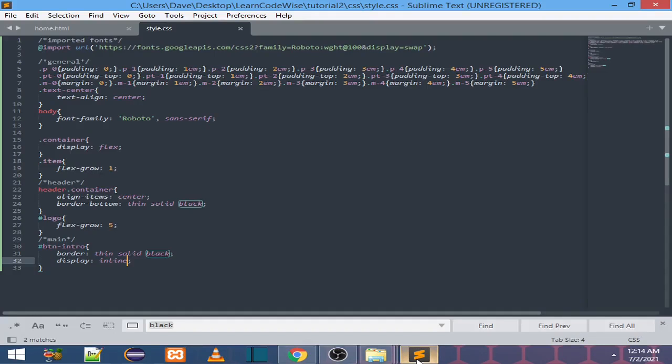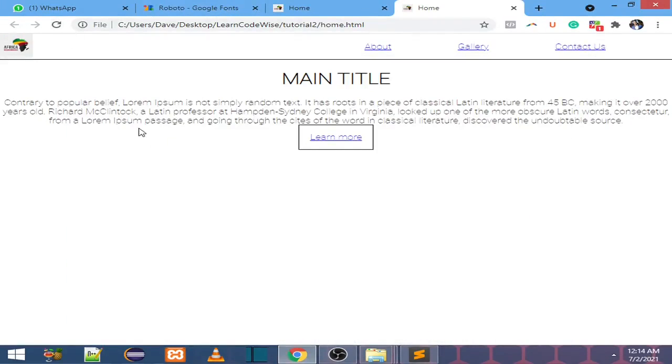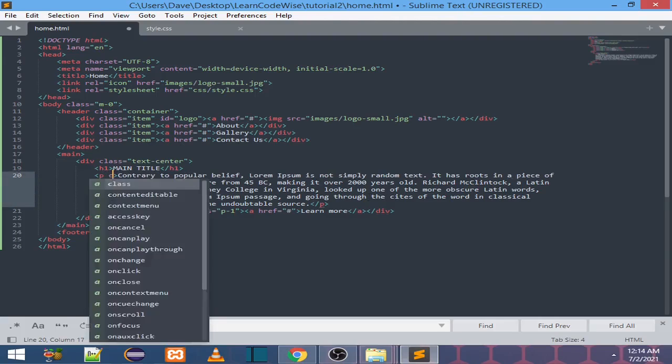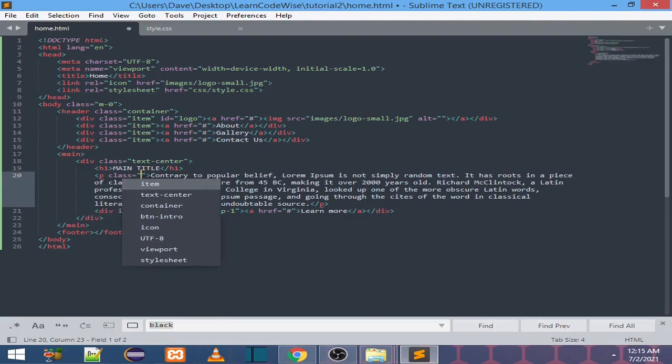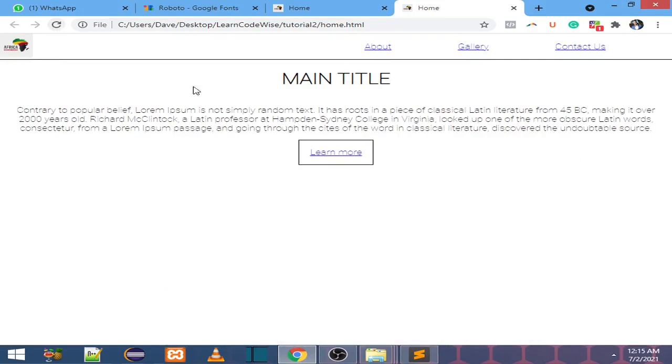Alrighty, so the next thing that we can do is actually give it a padding. So let's go there and give it a class of a padding of 1, like this. Okay, cool. Alright, so we are coming along. Let's actually give our paragraph check also that padding. So it's P1, like that. Alright, cool. So another thing that we can do, let's just make the border radius.